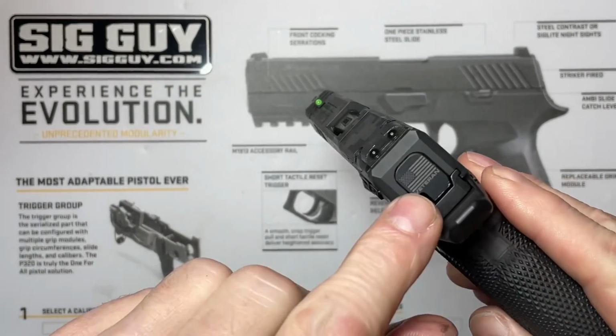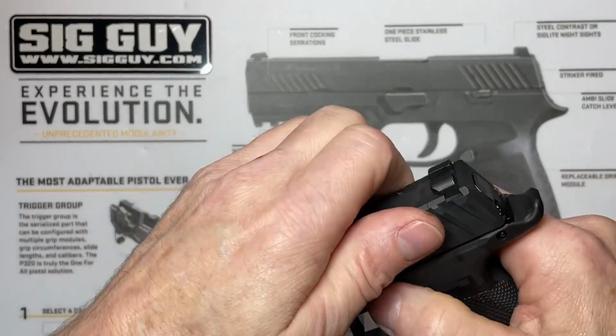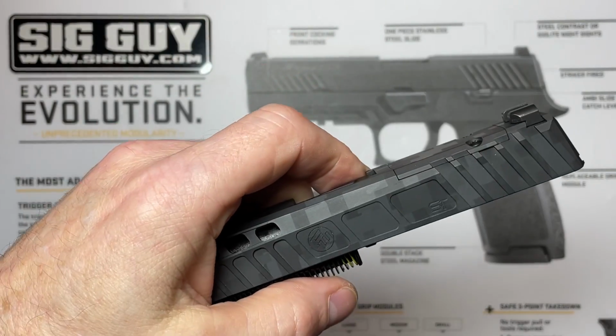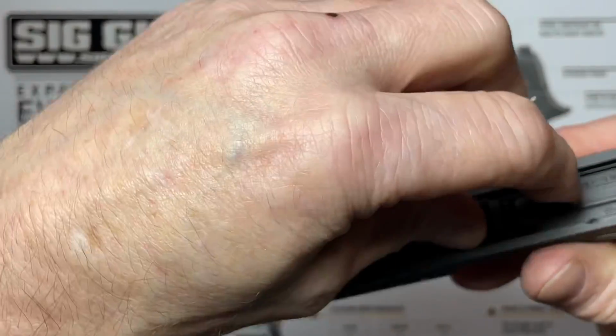So before we can replace our rear slide cap, we're going to have to remove our slide from our grip module. So we're going to lock our slide to the rear. We're going to rotate our takedown lever and release our slide. We'll put our grip to the side, and then we'll even remove our guide rod assembly and our barrel.